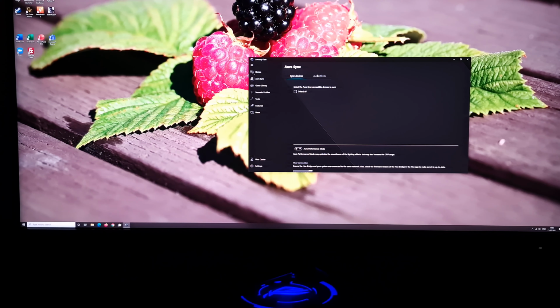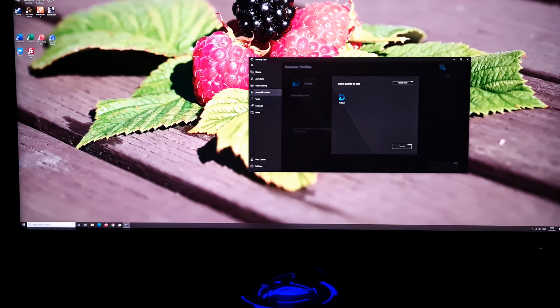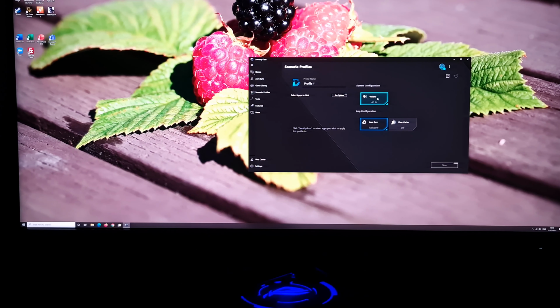Alternatively, you can use Armoury Crate software, and again there's a link to that in the description of the video. There are various different things you can control here actually, including the OLED Live Dash, which I'll show you shortly, but I'm just going to focus on the lighting features for now. There's also a game library feature, and basically you can map different scenarios to different games, which means you can have a different volume for your system and a different Aura Sync effect for different games.